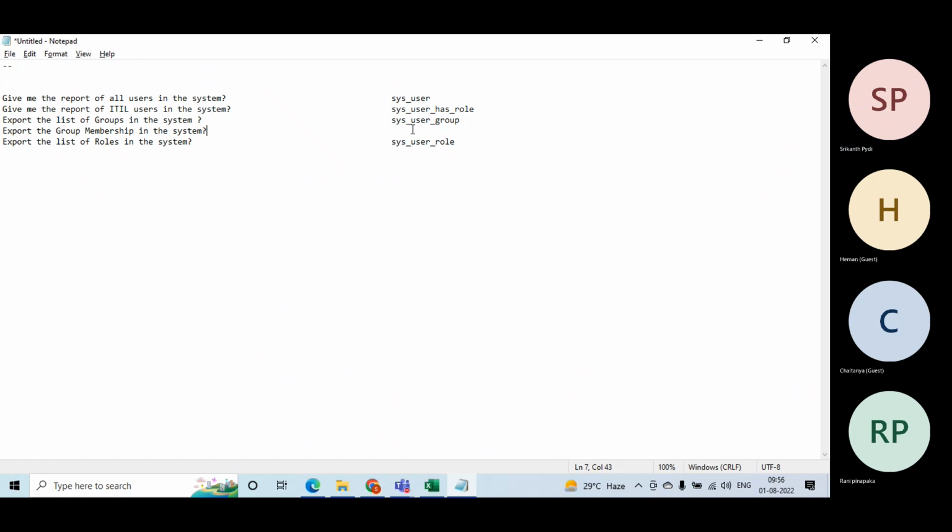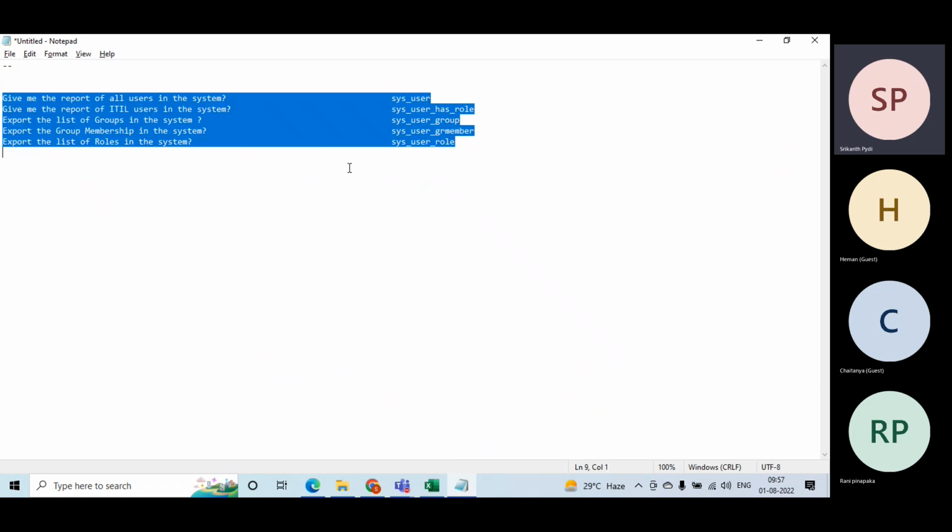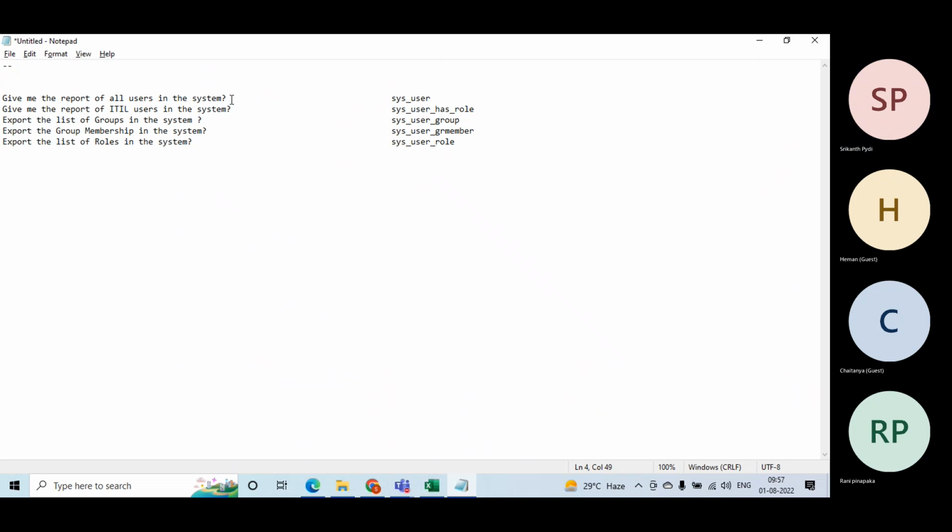Now the association between user and group is contained in this particular group member table. The association between user and role is structured in this particular data. So my customer is asking me for these exports. How do I do that? As the first thing, you have identified what the key tables of these key placeholders and associations are. So I'll take a pause here.